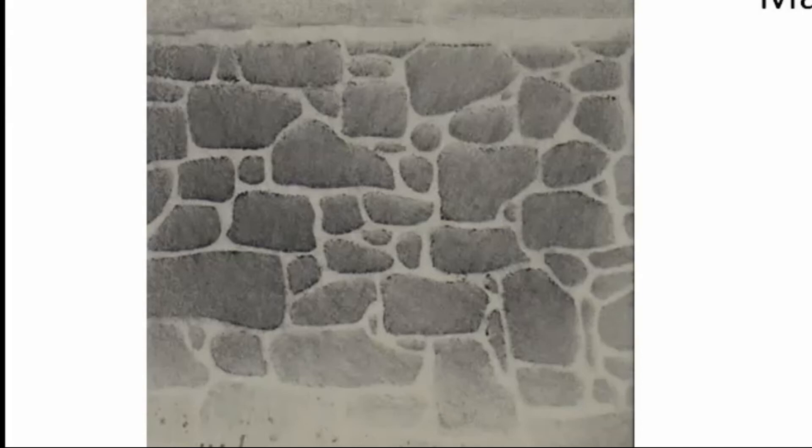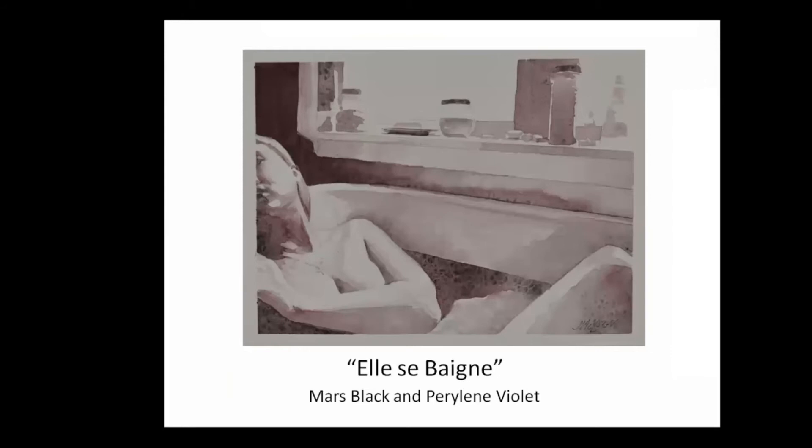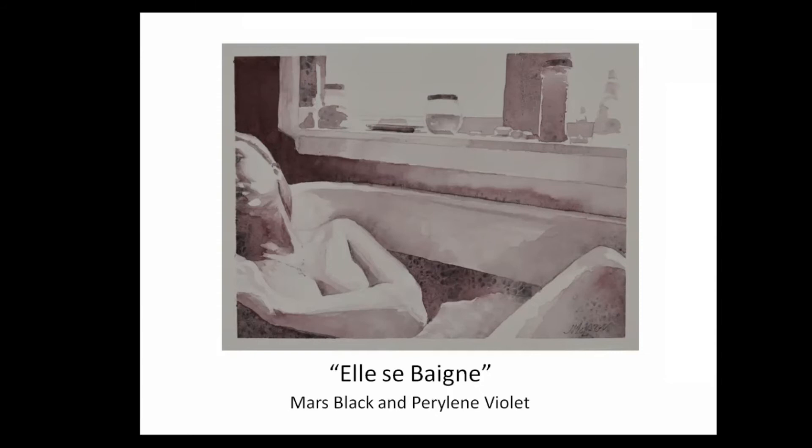This is an example of adding Mars black to a very dull violet — perylene violet. You can see how we can control the granulation somewhat. If you put it on thick enough, like behind her head up here, you can't see the granulation because there's no paper showing through. You can have partial granulation in some areas. In the bath water I let it sit and it granulates quite a bit. The nice thing about granulation in watercolor is it helps bring things forward, just like a bright color does, because it simulates detail and makes the mind see shapes.